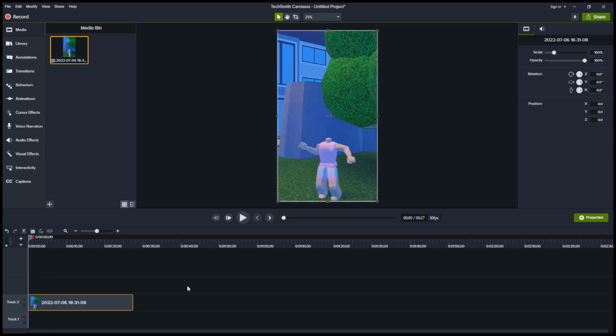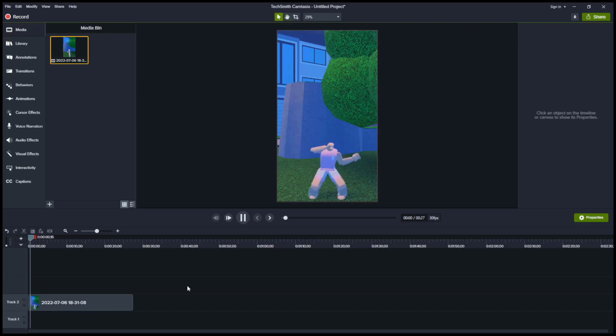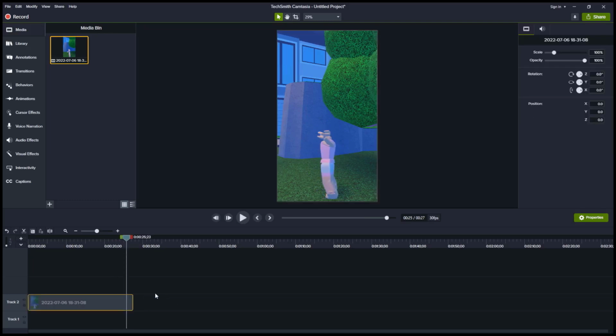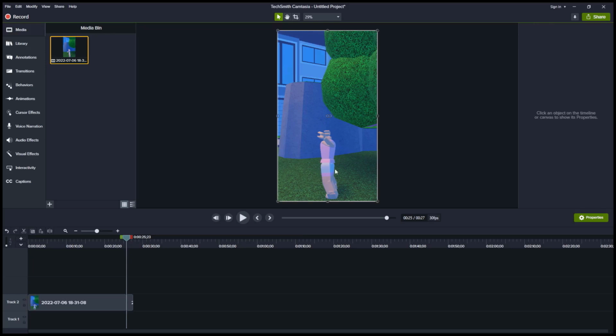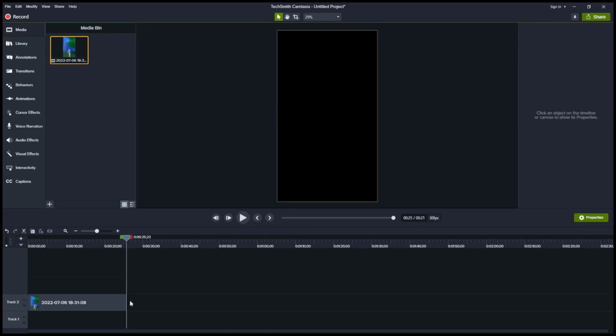Double click your clip, and then as you can see, this is what the video looks like. Now what we want to do is continue playing the video until it gets to where we want to end it at, or do the transition. So I'm going to do the transition where the spin is, and then basically that's it. So once the spin happens, like right when I turn, I'm going to pause the video. And then I'm going to do a split. So right here, I'm going to do a split. So right here is something I have to keep in mind of what the video looks like.